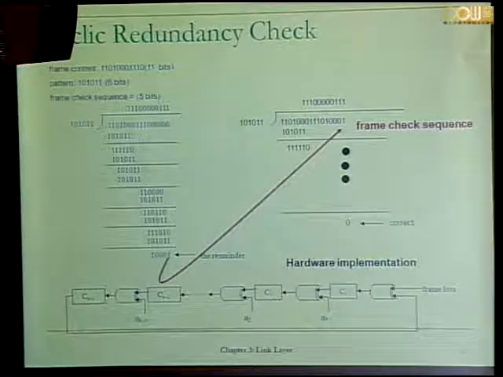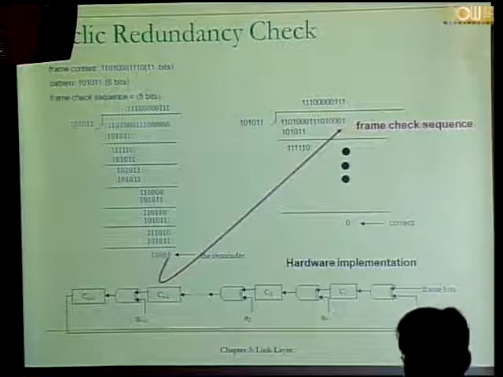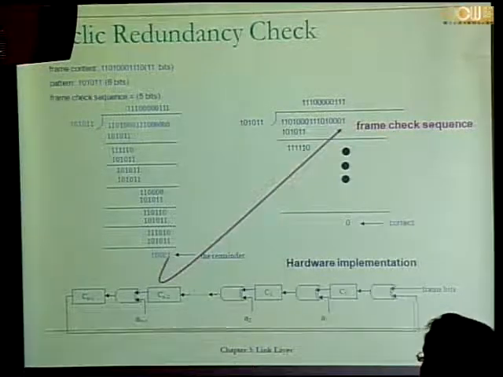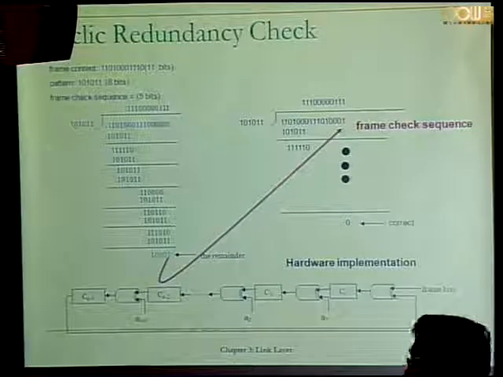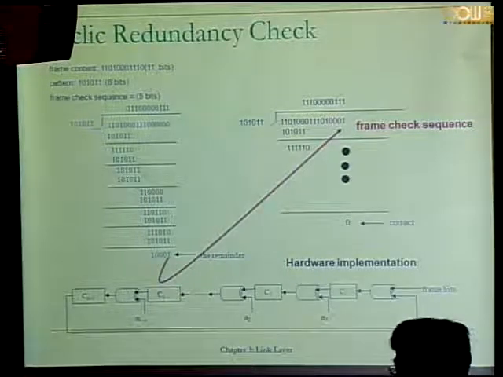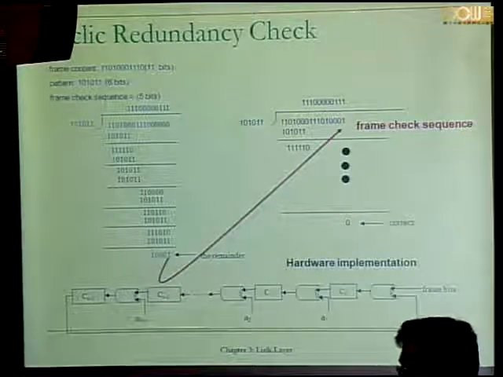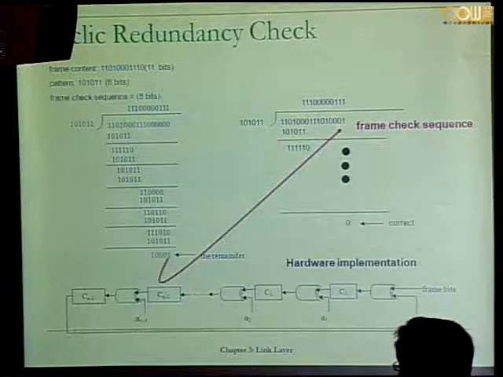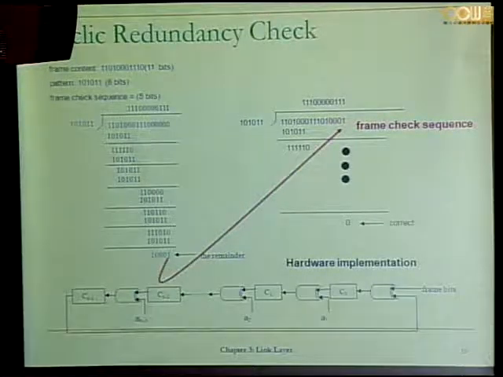Result. Okay. So it's easy in hardware, but not as easy in software. In software, you do the division, and many instructions are required to do the job, but it is easier in hardware.